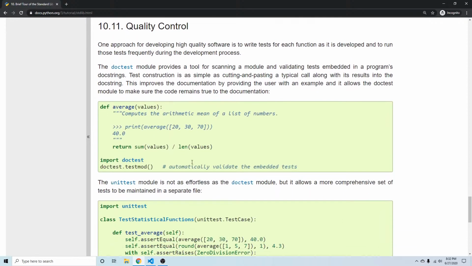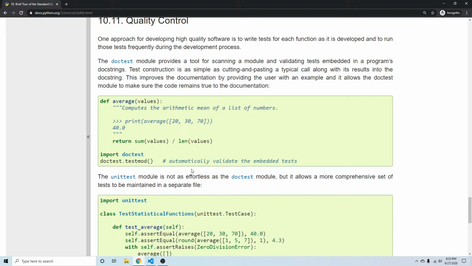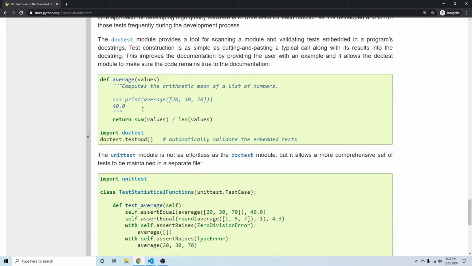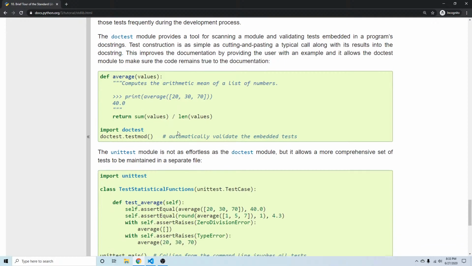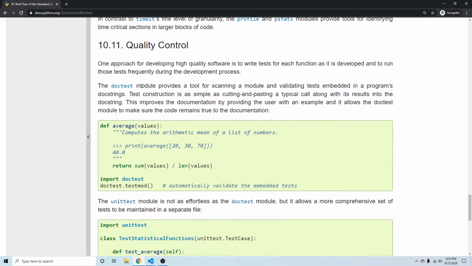So for some quality control, the doctest module provides a tool for scanning a module and validating tests embedded in a program's docstrings. Test construction is as simple as cutting and pasting a typical call along with its results into the docstring.